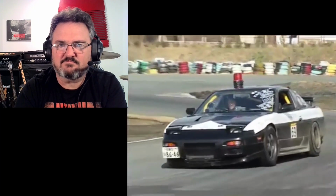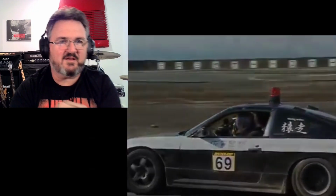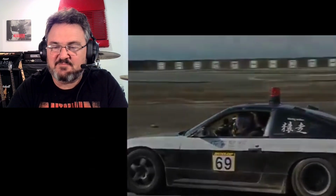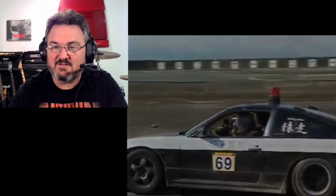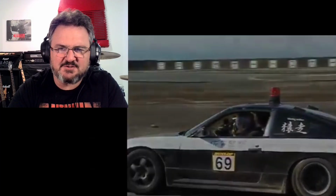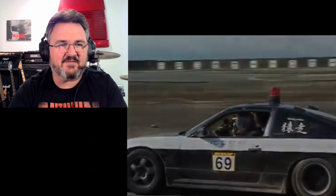Finally, the boys in blue were thwarted by yet another destroyed tyre. Still, they don't seem too upset by it. Sounds like you might have done a little bit of damage to the rim there too. Anyway, that's the end of that little drift excursion. Didn't get back down to Kyushu for a good year after that, but I always enjoyed going down there.